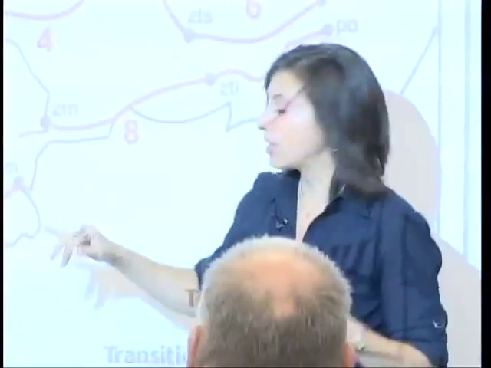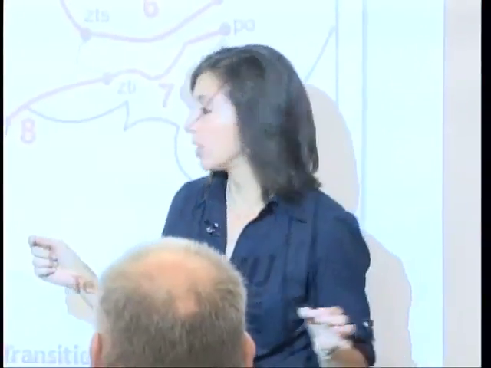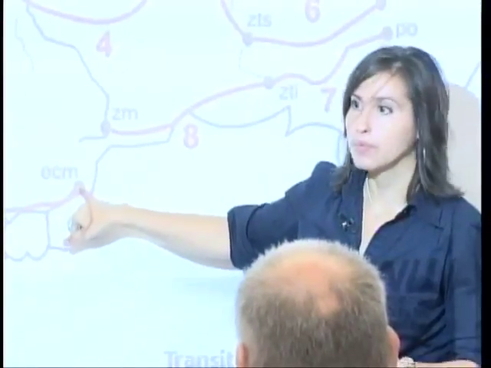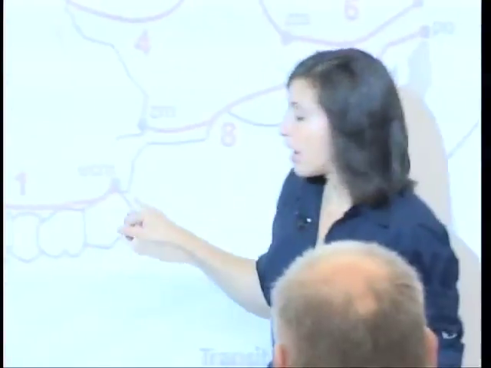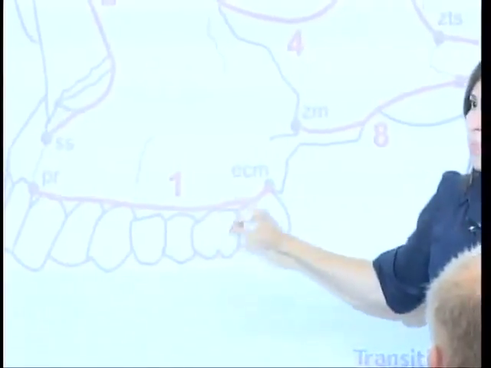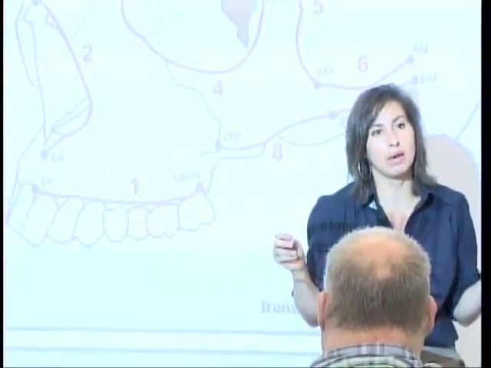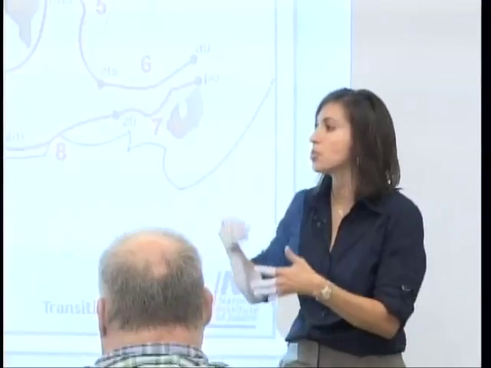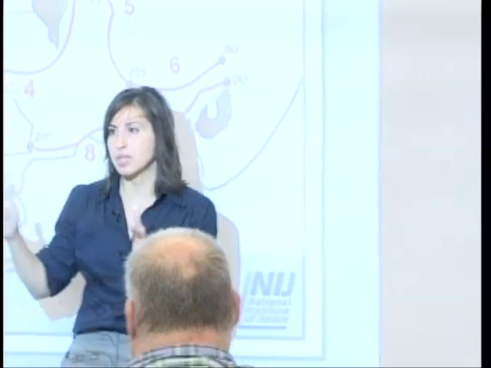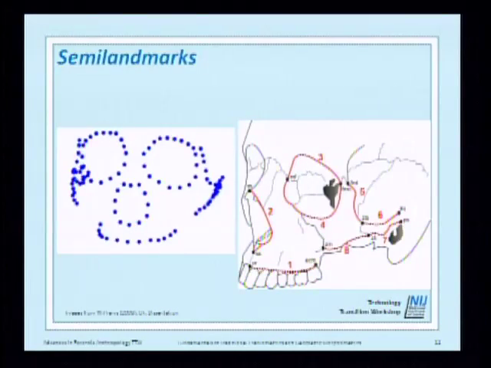So if we do semi-landmarks, this is an example, you have 2 points that are fixed in real anatomical landmarks. So prosthion and ectomolare, right? So these 2 points would be fixed. And then you would have the semi-landmarks, and you can have, say, 30 points in between. But when you look at and compare different specimens and different individuals or populations, you would align the fixed anatomical points, and then that's how you would align your individuals, and you would be able to use those to actually look at your data. So this is, yes, Jen?